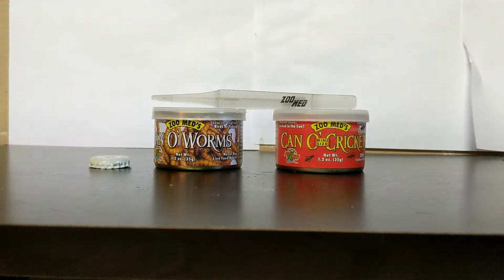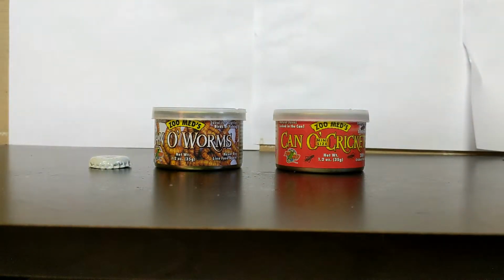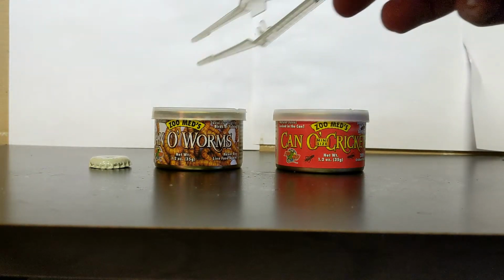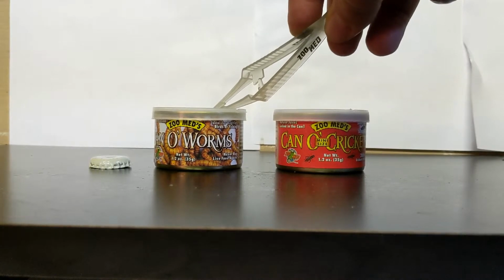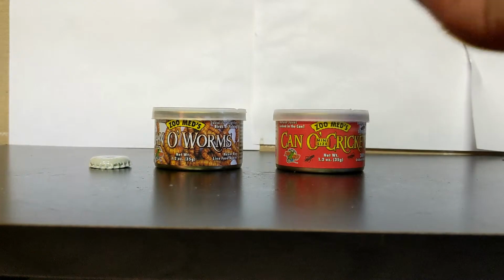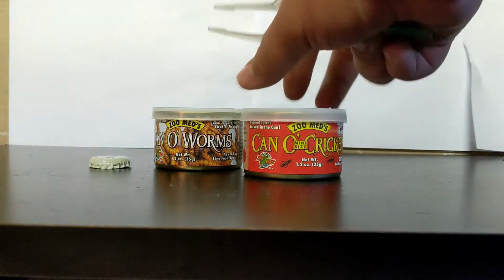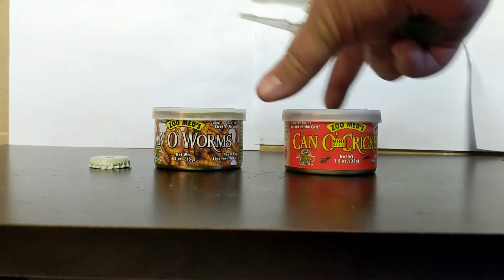I've used both of these with luck, but there are some disclaimers to them. When I used to have both a leopard gecko and a Bahamian anole, I used to use the Kennel Crickets. And with my bearded dragon, I started recently using the Kennel Worms because it came with the 40-gallon starter tank I had bought, which was all Zoo Med brand. So let's open these up and see what they have to offer. Ordinarily, these would come with a pop top that you have to peel off, but since both of these have been open, you're not going to see me open that off of them.